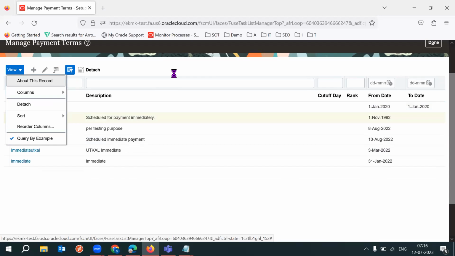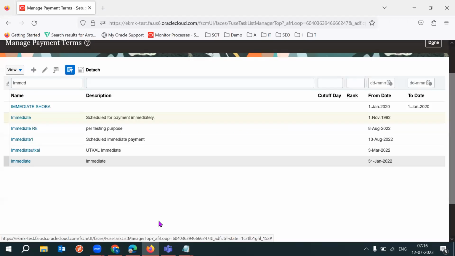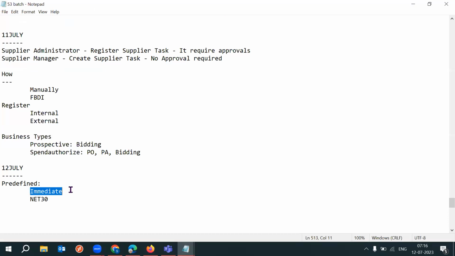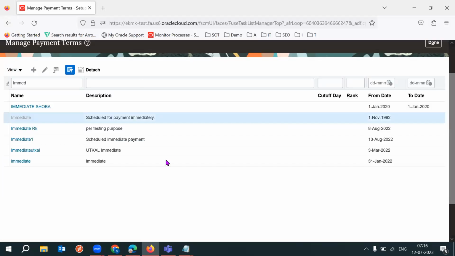About this record, you can see this is a predefined payment term provided by Oracle. If the client is asking for the immediate payment term, do you require to create it? No, it's already available in the application.